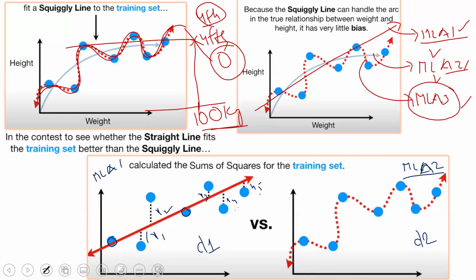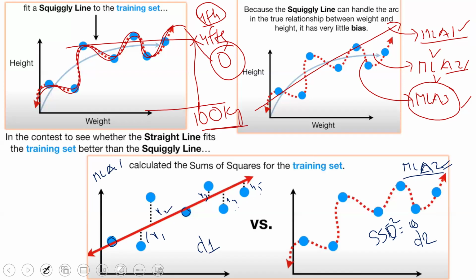Let's suppose all these points are on the same line, it would be 0, right? For this particular line, which is the output of machine learning algorithm 2, the sum of square distances is actually 0, because there is no distance between the line and the points. Every point is lying on the line, so the distance from the line to the point is 0. So the sum of square distances will be equal to 0. Whereas in the first prediction, the sum of square distances is high.